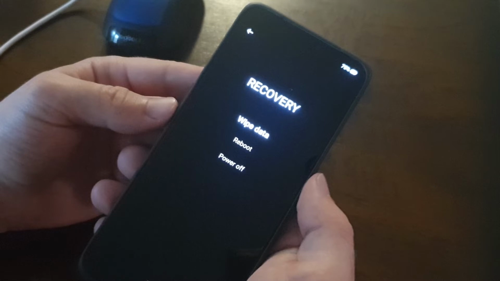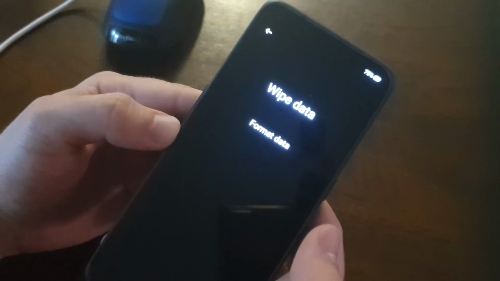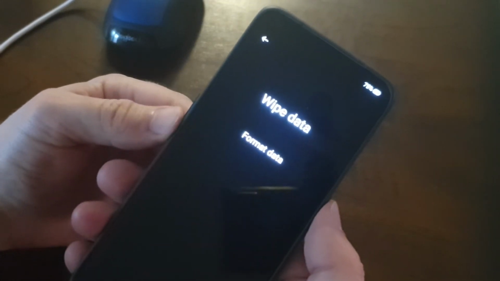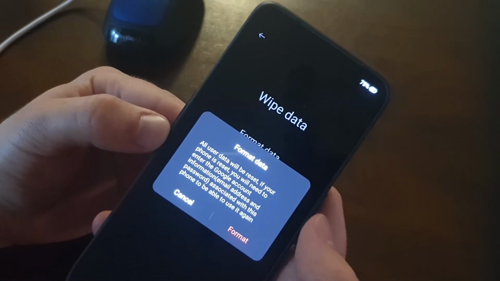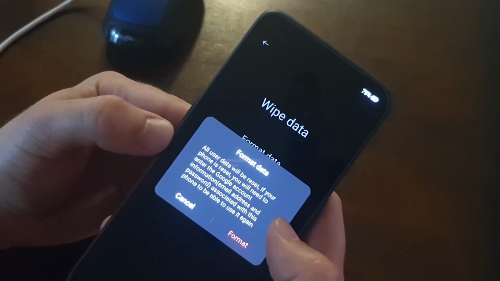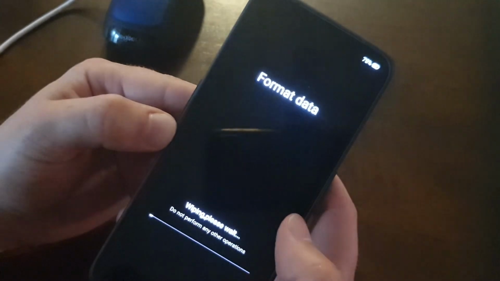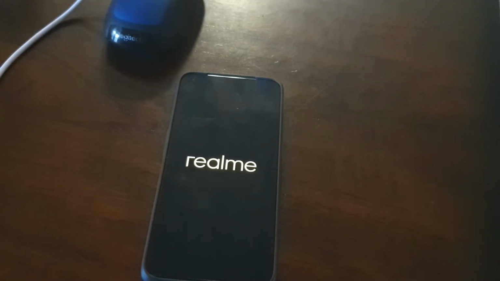So we're going to select language, English in my case, and we're going to select wipe data. It's asking us to enter verification code, so we're going to enter that, and we're going to select format data, and all user data will be reset. You will need to enter the Google account information, email address, and password again. So we're going to click format, and it's going to wipe all the data. Data formatted, click OK. The device is going to take a while to reset again. After that, we're going to turn it off, and load it into the bootloader mode.